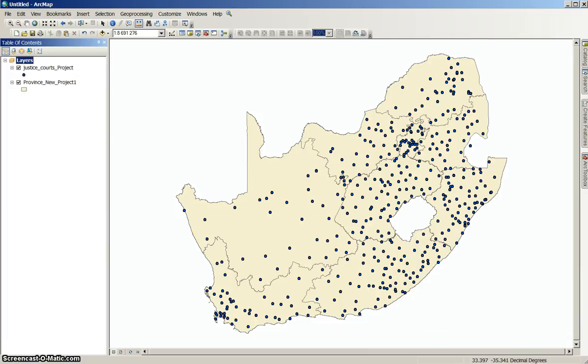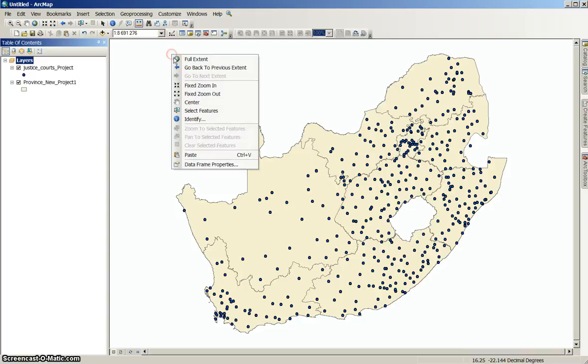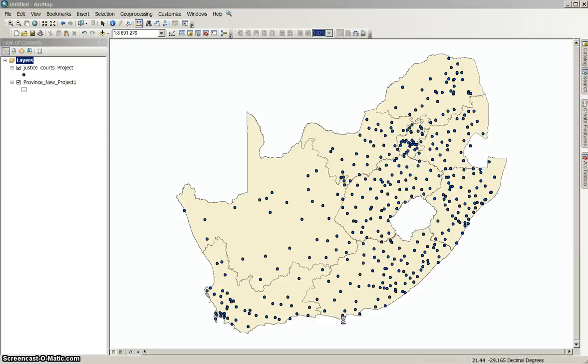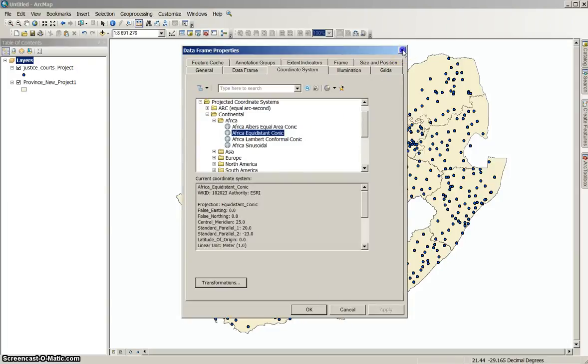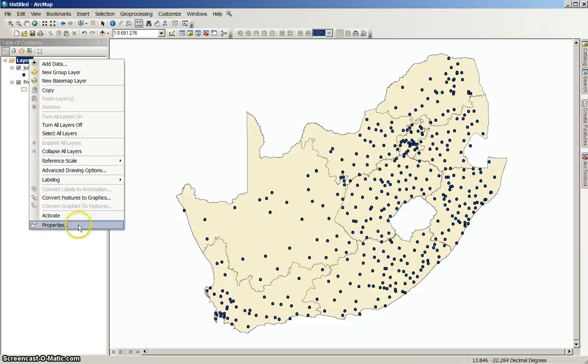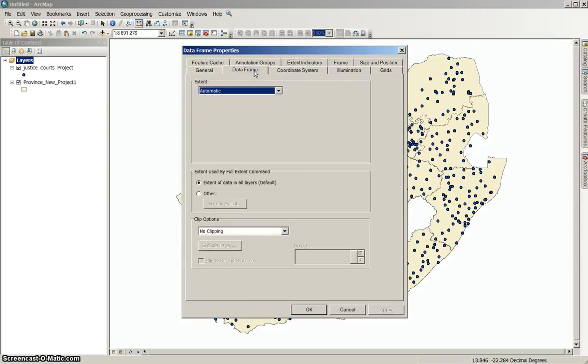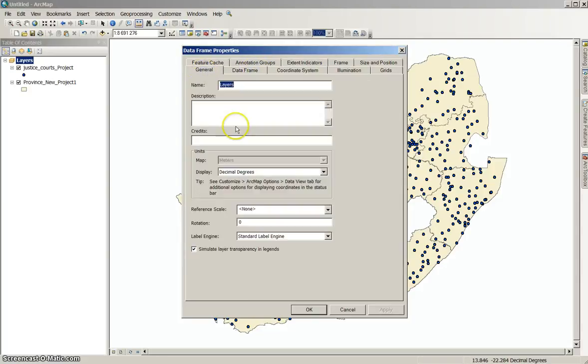Alright, you will note the coordinates being displayed here as I move around on the map. So you can change this as well. You can right click anywhere on the map and go to data frame properties, or you can right click on layers and go to properties. It's the same thing. And once there, you've got an option to click on data frame. Oh, sorry, let's click on general.